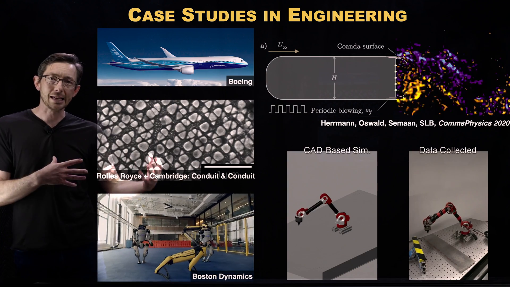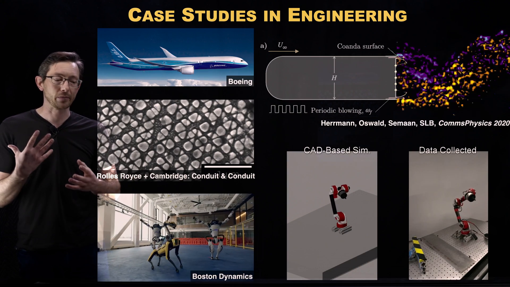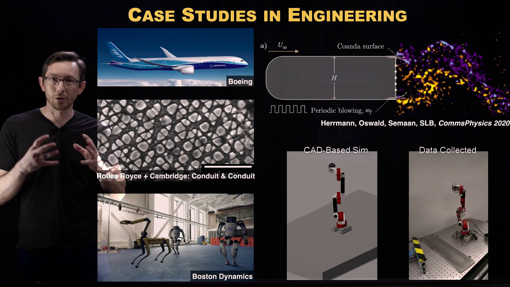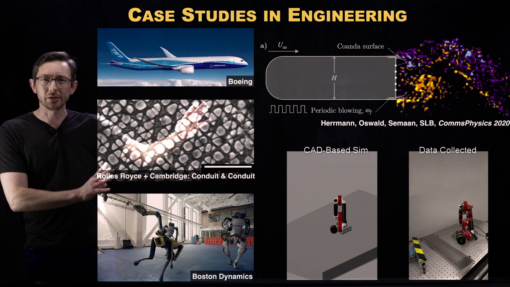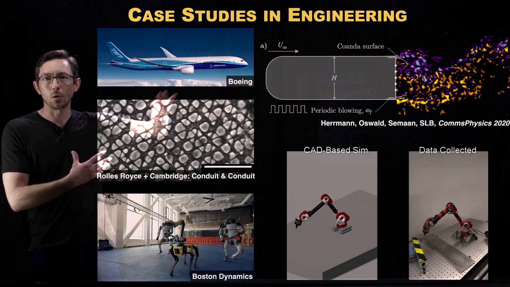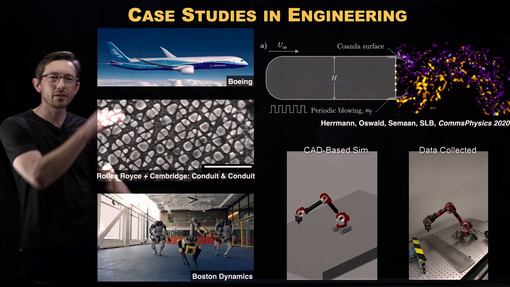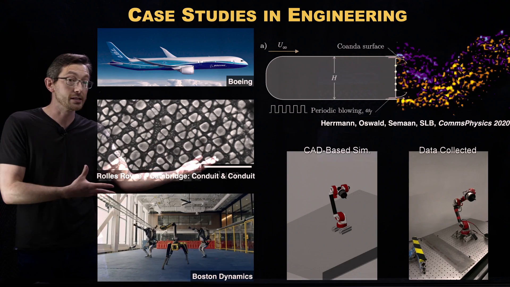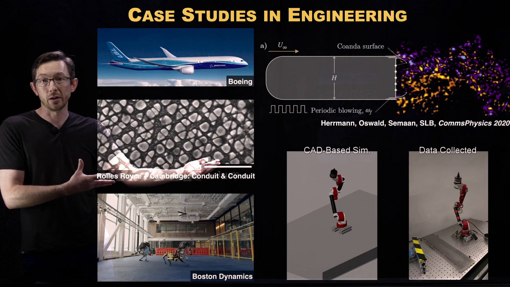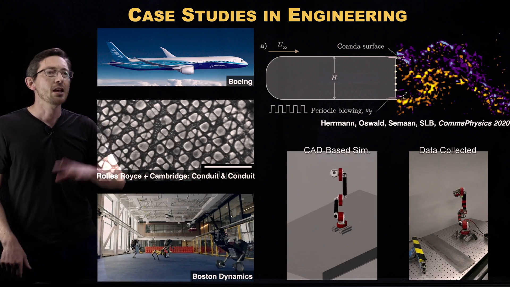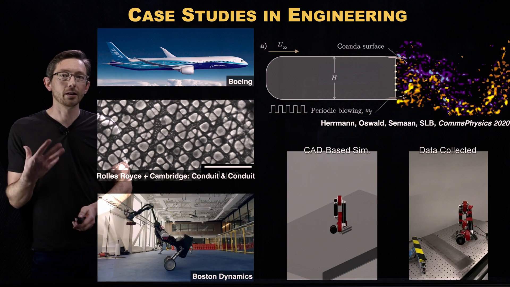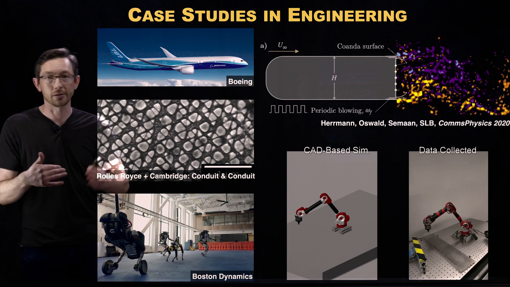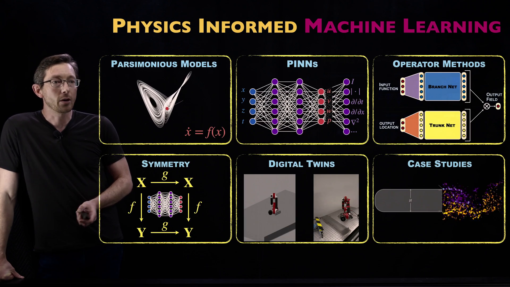We're going to look at case studies throughout about how these different approaches matter. What are the subtleties and the subtle differences in the data types and qualities and quantity? What do I mean by physics in these different scenarios? Which ones are appropriate for digital twin modeling and which ones aren't? Along the same lines, we're going to be looking at benchmark systems along the way to test these different algorithms and see how they work.